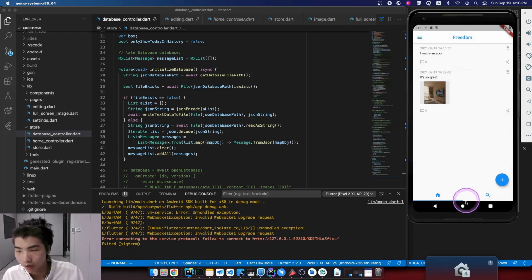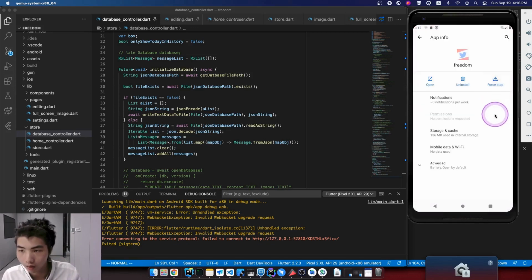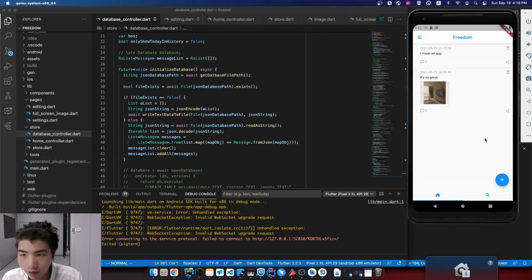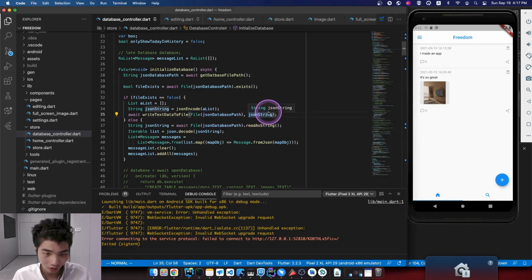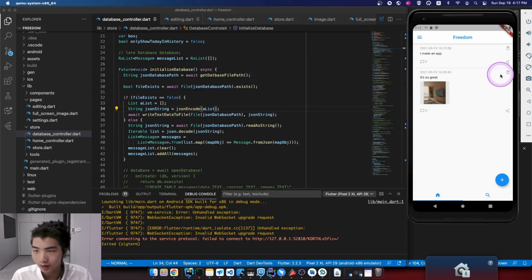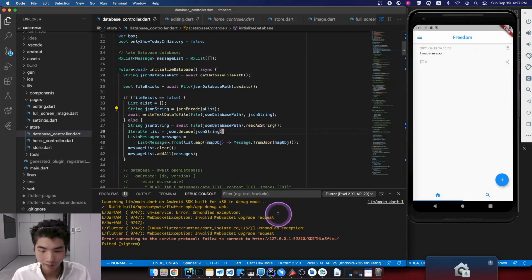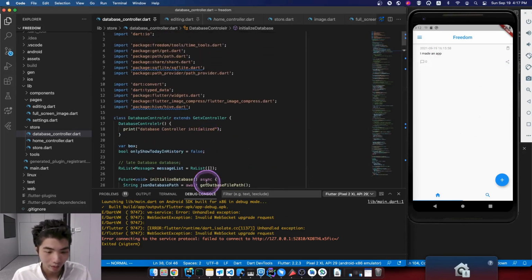And what I'm gonna do here is to stop it again and load it back. Okay, it's working pretty well, no problem at all. But I don't know why I cannot just start it from the VS Code directly. Anyway, this application even has another feature, which is when you click this single icon, it could delete that message. Here you go.